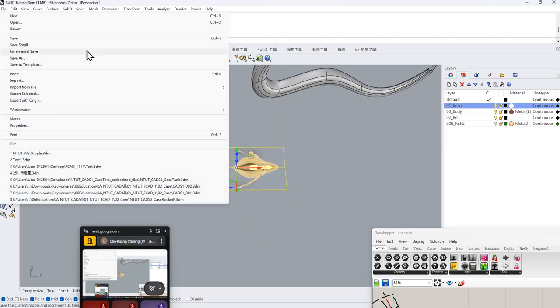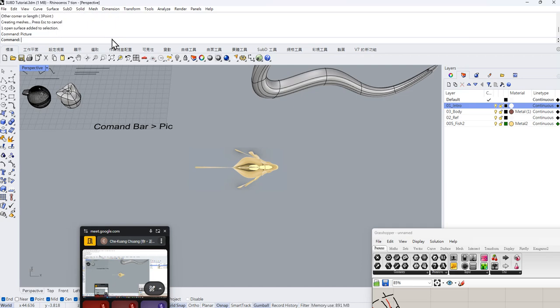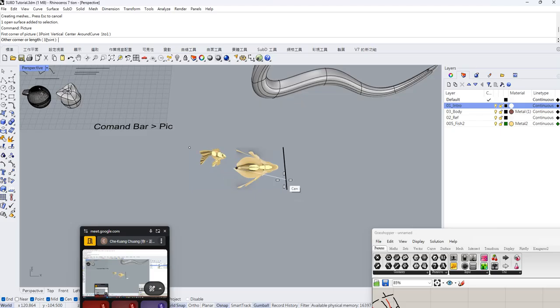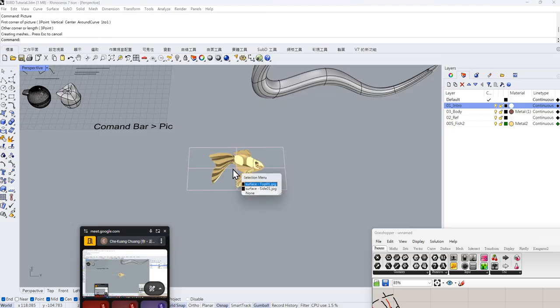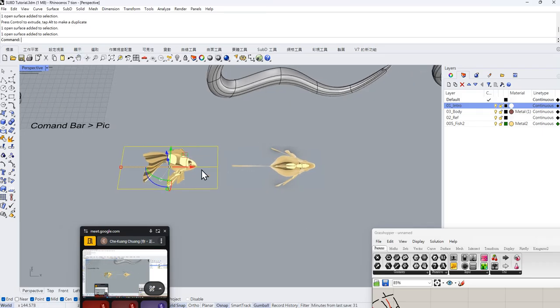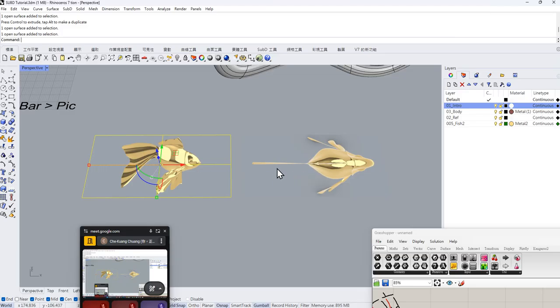Let's use picture, press enter, and redo that. Choosing the side view. Let's just draw. So this is the second one. Right now, probably the size is not correct because obviously this one is supposed to fit with our model, but it is okay. We can do that later manually.